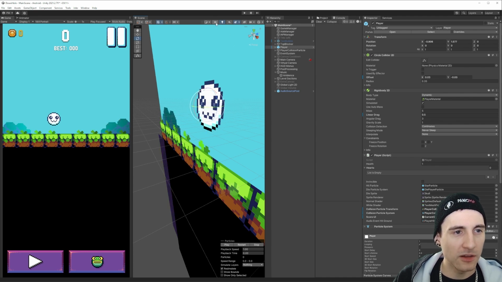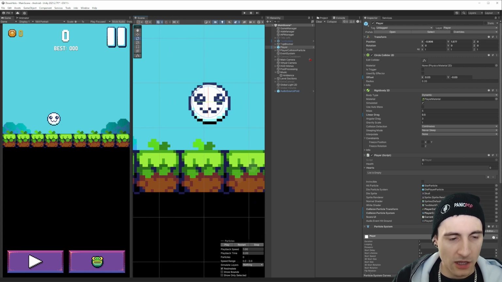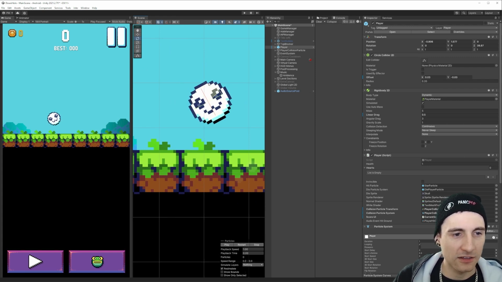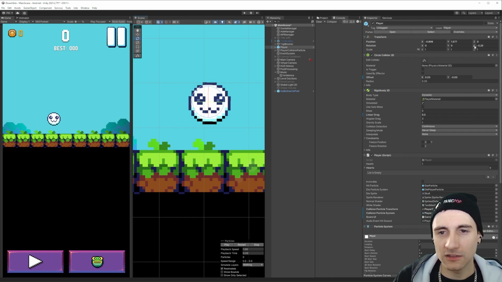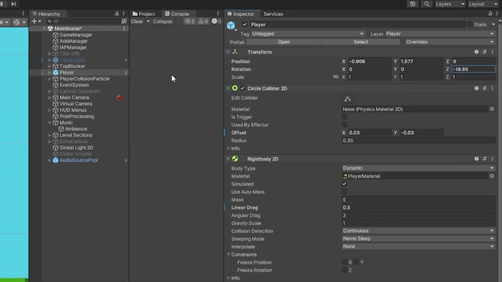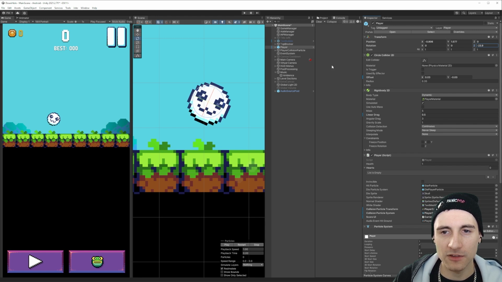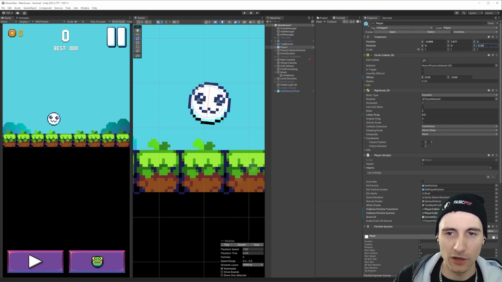But really, when you're working in 2D mode, the main one you're gonna use is this blue one, which is the Z axis. And if we look up here, we can see the Z changing. And when we move the Z around, remember you can drag up and down or left and right, and it'll change the number there for the Z axis. This is how you rotate your characters when you are in 2D mode.